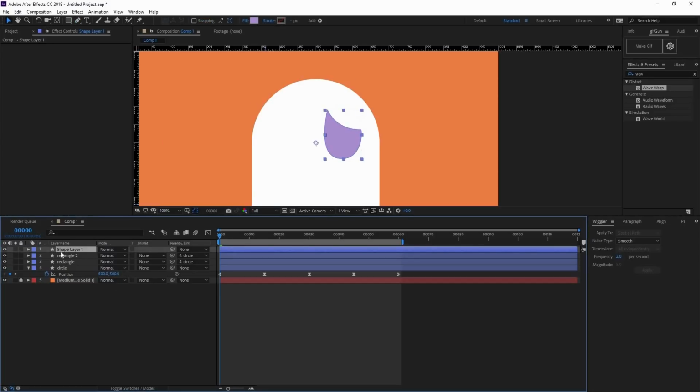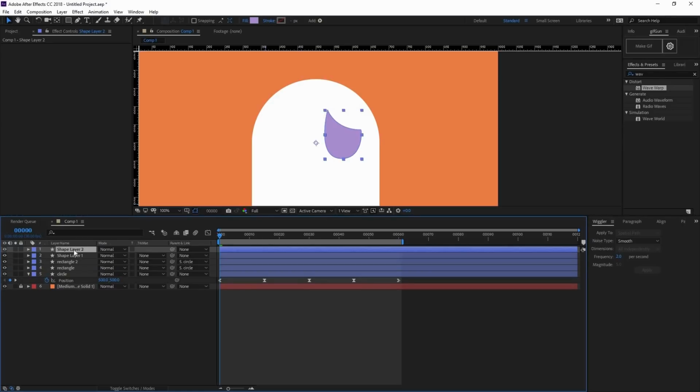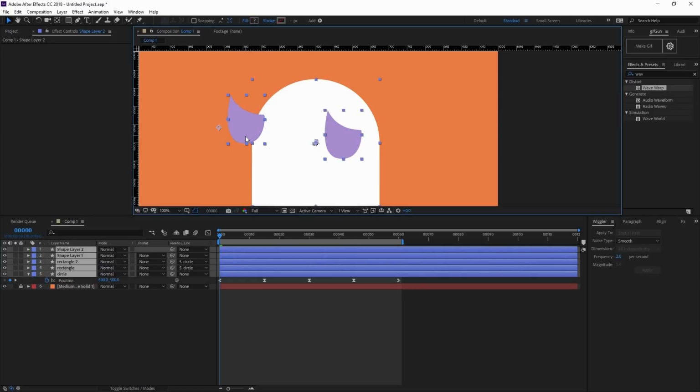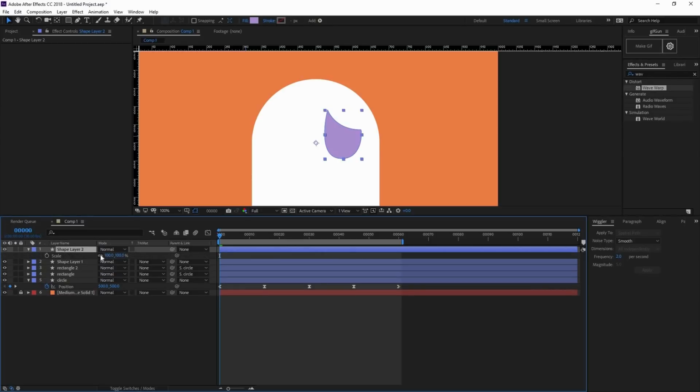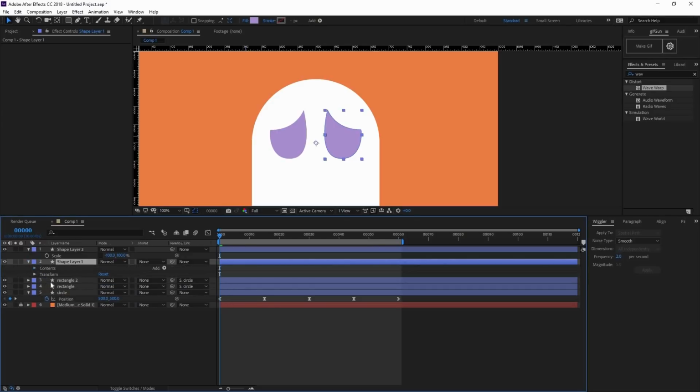You can see that I selected it, and the next thing I have to do is just duplicate by pressing Ctrl D. Now I have two. But what I'm going to do to this duplicate layer that I just made is press S for scale. Here I'm going to unlink them, and I just want to change X to minus 100. So you're going to see that it's reflected on the other side, which is exactly what I want. Just like that.